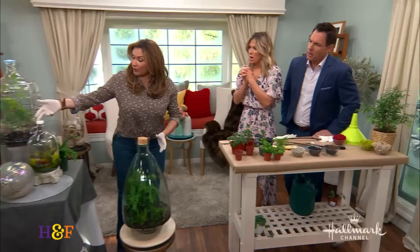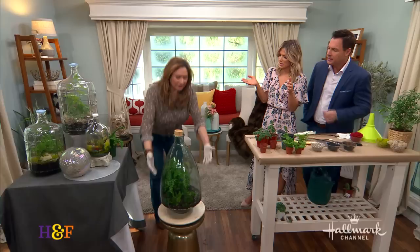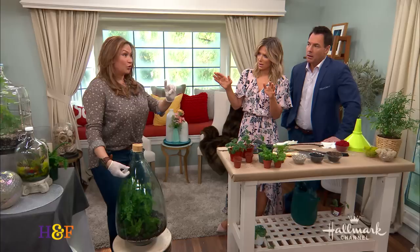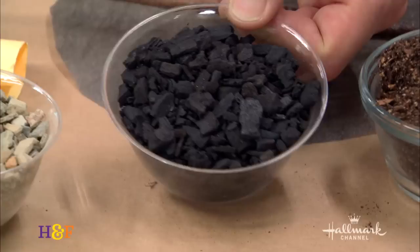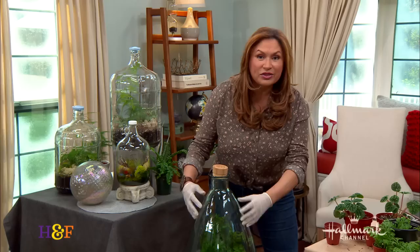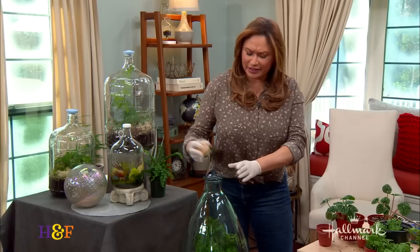How is it going to live? Well, all the water on Earth has been here for millennia — it goes up in the air, the heat makes it condense and evaporate into droplets, then it falls back down and does it again, around and around. That's what happens in here. And it's not going to mold — if you have the horticultural charcoal, that helps keep the balance and sweetness of the soil. It'll form a condensation layer inside. But if it's 24/7 condensation all over the glass, that means too much water — open it up, let it breathe, and you should only see condensation at night or in the morning.